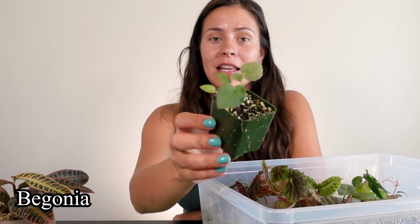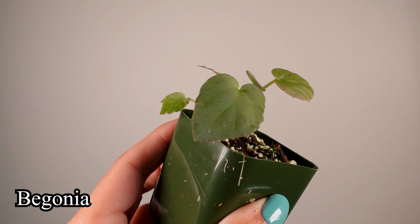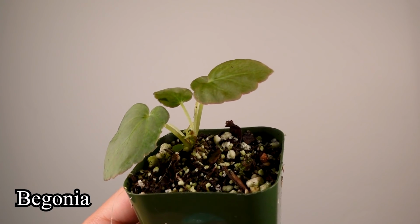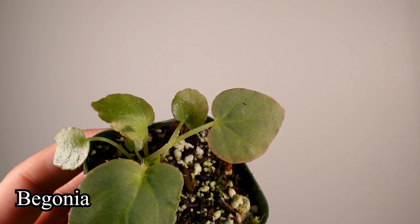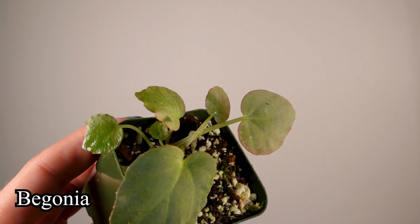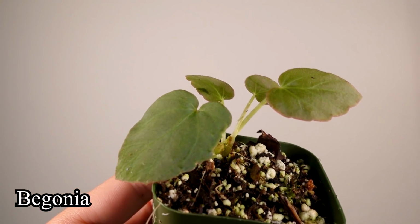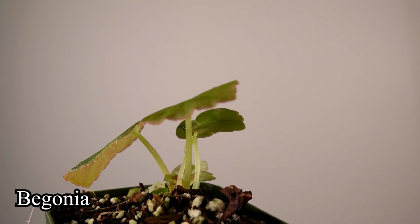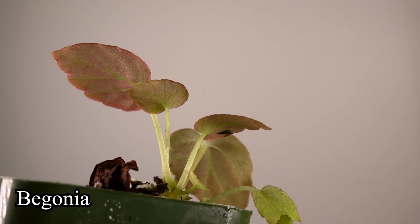Here is another begonia they gave me. Again, it's really glittery. And what I like about this one, a lot of begonias have hairy or glittery kind of looking leaves, really shiny leaves. This one's actually super matte. Well, it looks super matte, but then it's actually not. There is a little bit of a sheen to it. The leaves are pretty roughly shaped, and yeah, it's a really cute one. Like I said, I have no idea the name, but I really like the color and how flat the leaves are. There's not a lot of ridges or texture on the leaves, which I'm pretty drawn to in plants, but I like this one too, and it's just completely flat. Do you know what I mean?